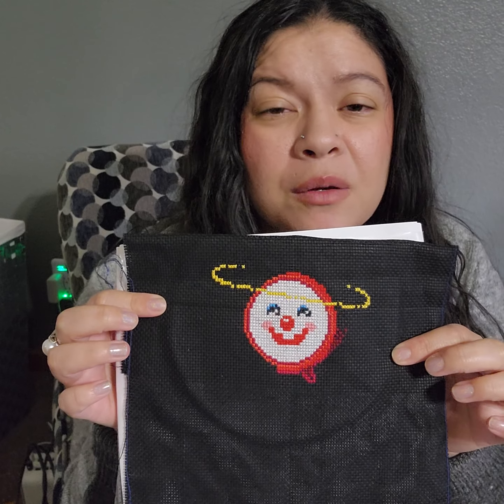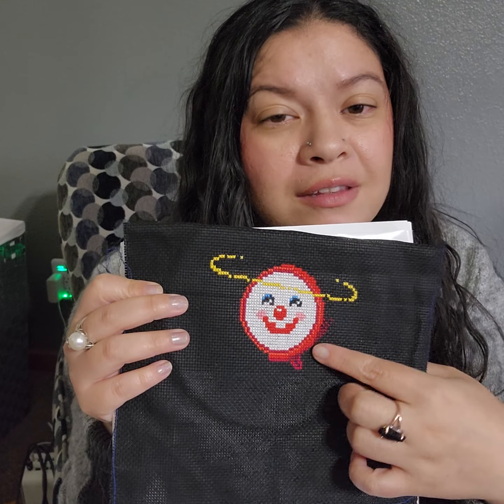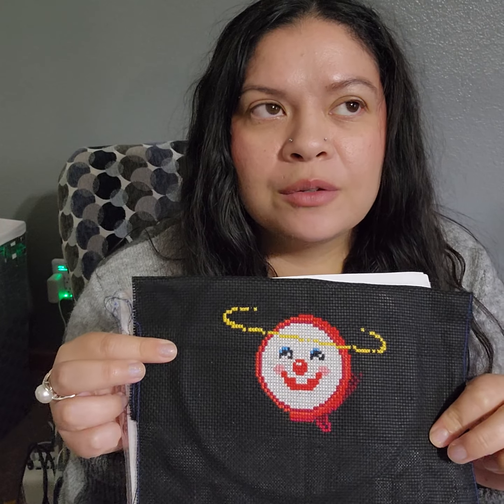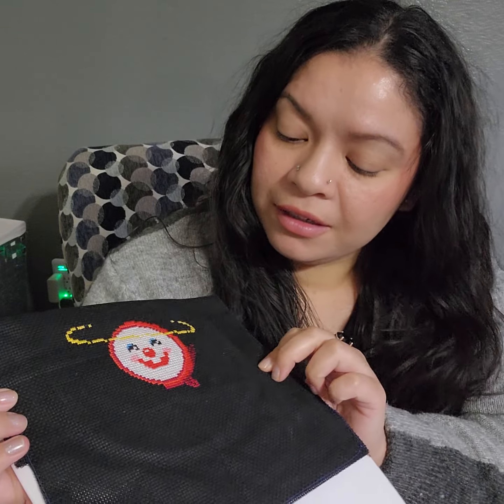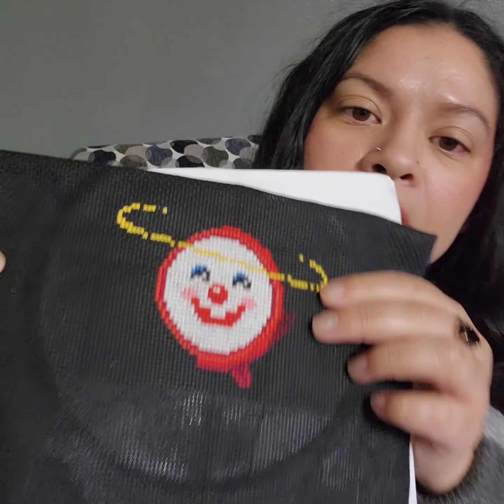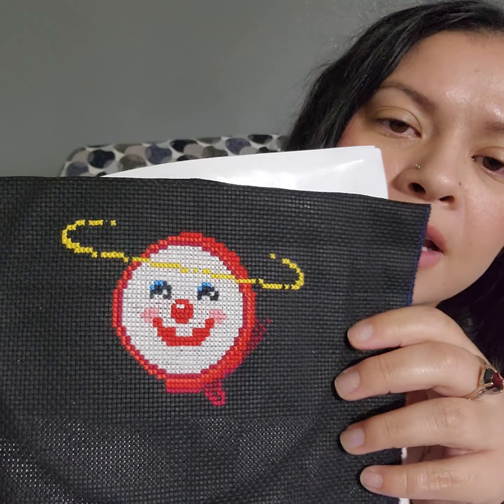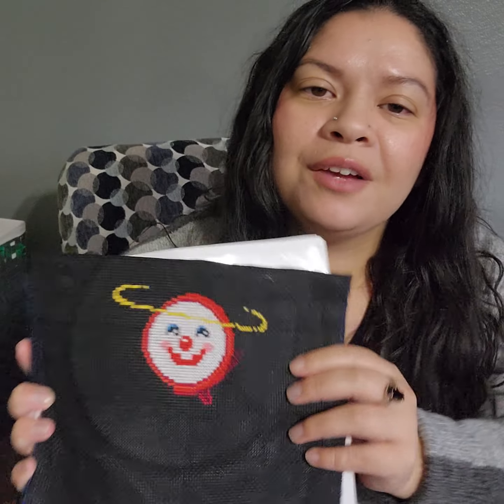I think I worked on this maybe one day. I just couldn't focus on the different reds, and I think I made a mistake around here somewhere, so that was really annoying. And if you see here, this is 14 count Aida, and I was having a really good time with it when I picked it up, but when I was sick I was struggling with it, like knotting, and I guess I'm out of practice with 14 count Aida. Yeah, so I'm excited to get a tiny bit of progress on that.